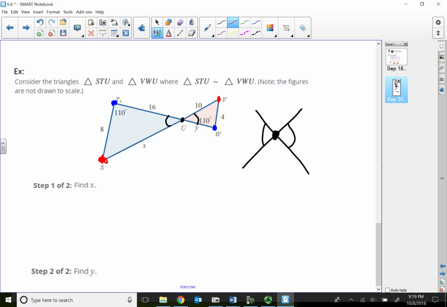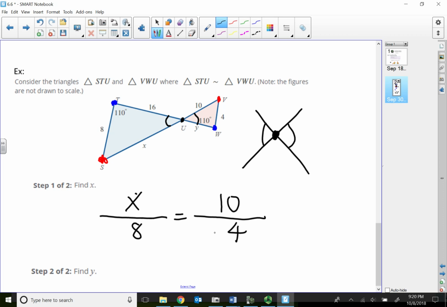Let the big triangle on the left be on the left of my equal sign as I set up the proportion, and the small triangle on the right. I'm looking for X. X is on the big triangle on the left, so I put it on top. Red to black corresponds to red to black, so I will put 10 right next to it. Red to blue, 4 and 8, I will use those two numbers, because I cannot use the 16 and the Y since I don't know what Y is.